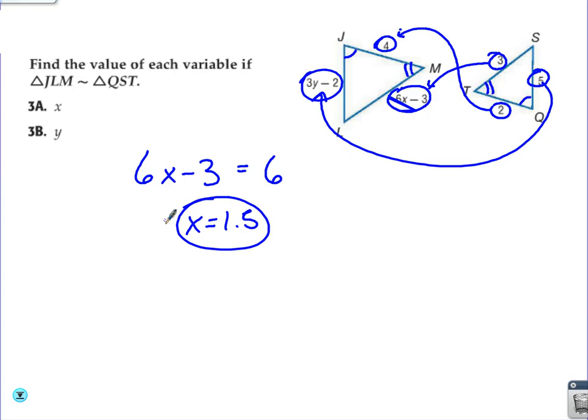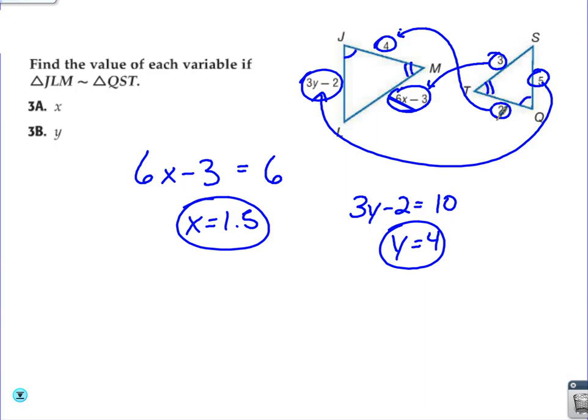3y minus 2. What's it going to equal? Okay. Add 2, divide by 3. That's how you work it using scale factors. The side lengths of the second triangle, I already know what they're going to be. This is 3, 5, and 2. Well, this one's twice as big. How do we know that? Because of 2 and 4. So since this is twice as big, the side lengths of this triangle will be 6, 10, and 4. Because your scale factor is 2, it's double.